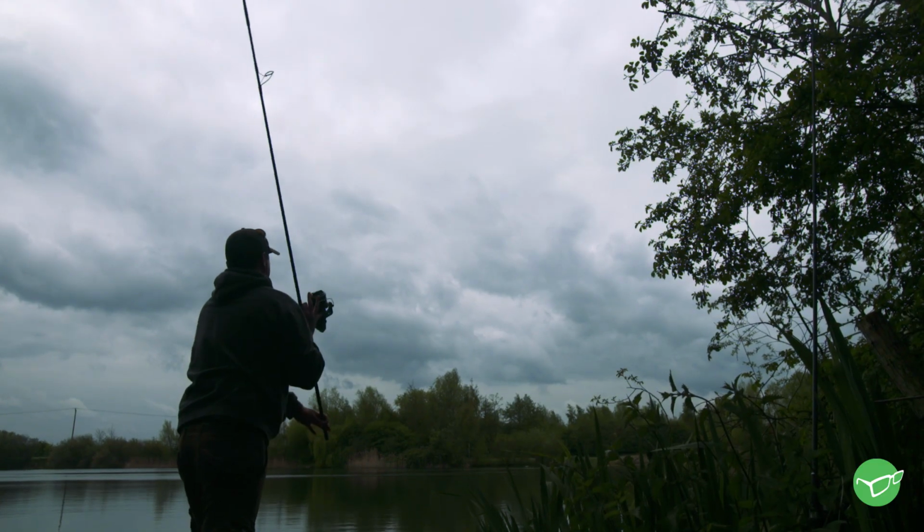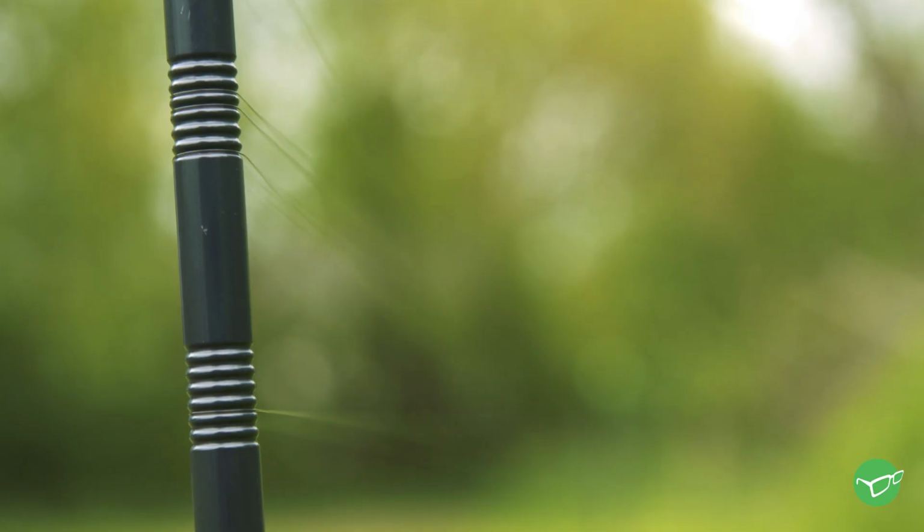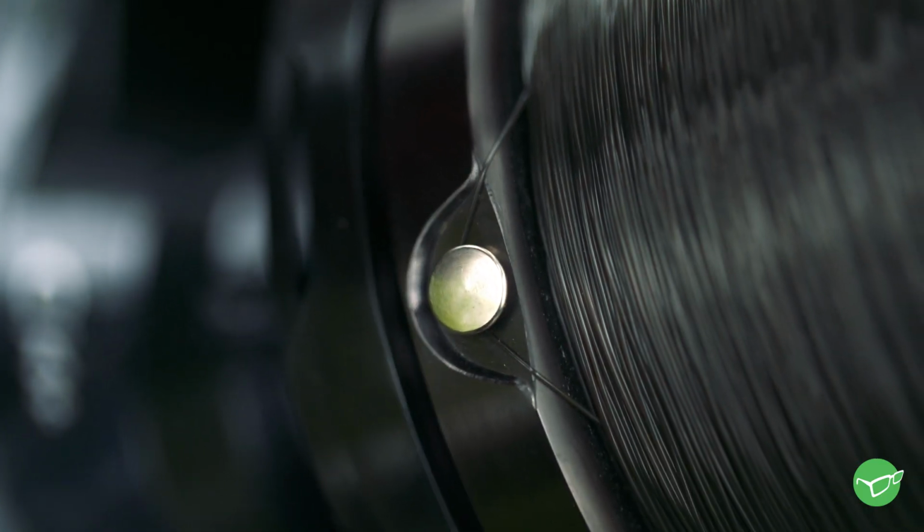So when I start Zig fishing, I'll pick areas of the lake. So I'll stagger the rods on different wraps to cover ground that they're maybe showing or cruising or bubbling that I've seen. So wrap it to the required distance and then clip it up. Next stage is to add the foam to the float, so it's a lick and stick process.